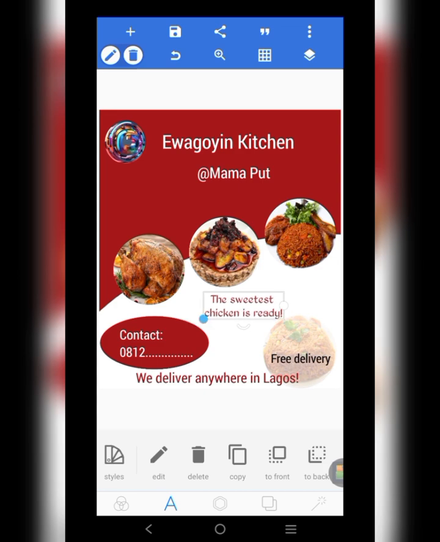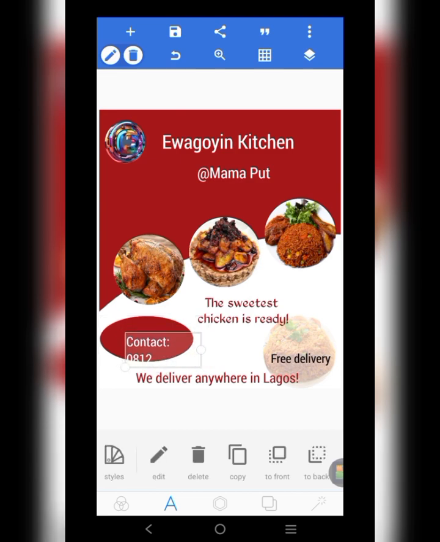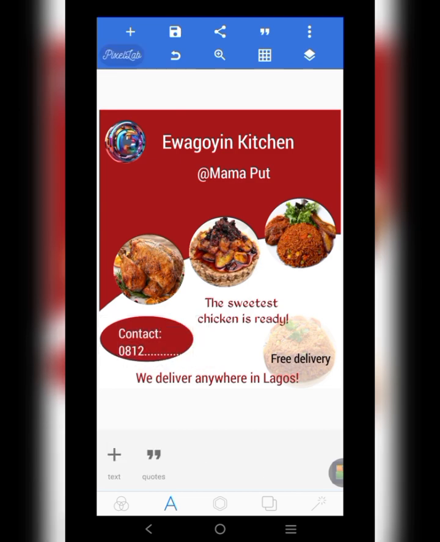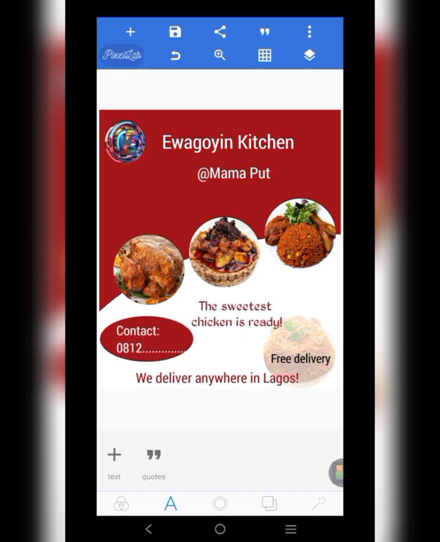adjusting each of the text as you can see on the screen. So let's leave it like this. I think it's better. Can you see? So you just adjust it to the right one that you can see. So just work with it. You can even make something better than the one I did.